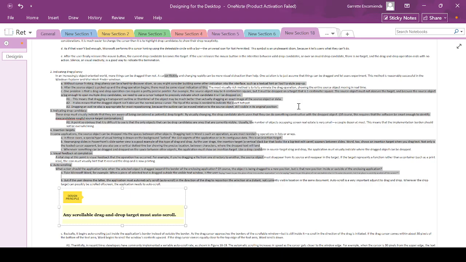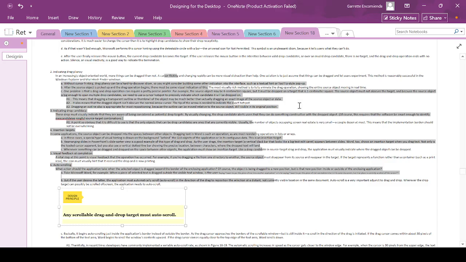For example, the source object may be 6 centimeters square, but it must be dropped on a target that is 1 centimeter square. The source object must not obscure the target, and because the source object is big enough to span multiple drop candidates, we need to use a cursor hotspot to precisely indicate which candidate it will be dropped on.